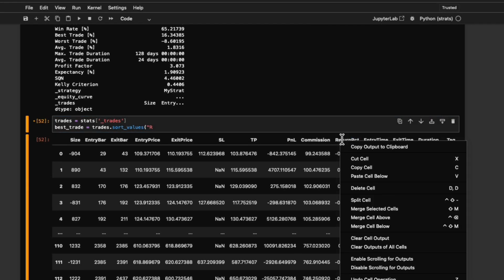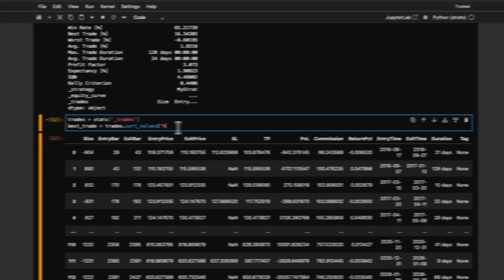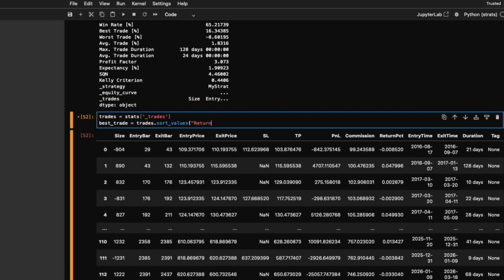There's a couple of ways you could do this, but I'll take the return percentage and sort it, with ascending equals false, which basically means put the highest value at the top. You could also filter for a specific value, so anything above 10% or that kind of thing. We could have done it that way, but this way is fine.